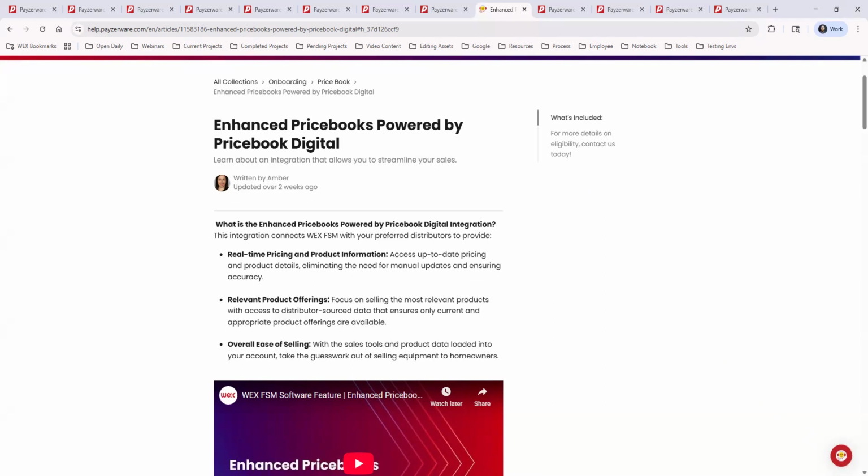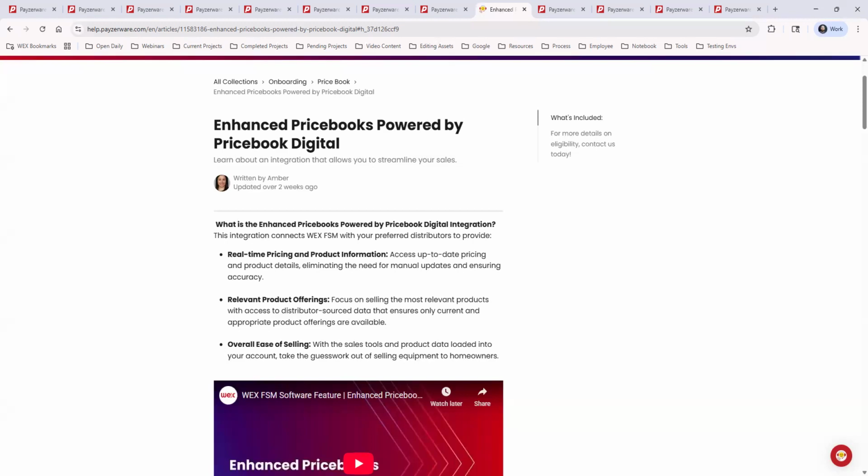Okay. So this whole first section is just going through different price book options that you can use. No price book, you want to build as you go? Do that on your proposals and invoices, like we talked about. You want to use your QuickBooks item list, and you already have that set in your QuickBooks, use that.